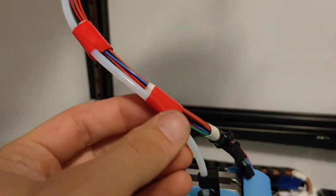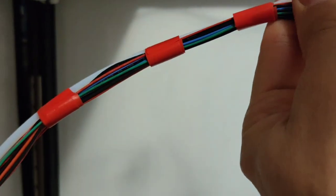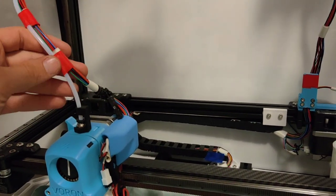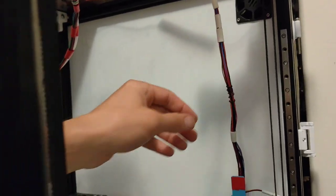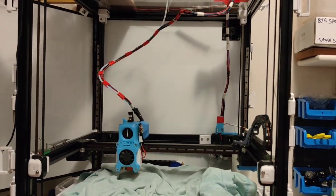So we've got our umbilical here. It is attached to where the tape is, so the cable's in here. It's difficult to see, but they actually do slide when you pull on them, so they are not rigid, which is good. Not so happy with this, but it gives us a functional machine until I come up with an idea. But this is just gonna slop forward and this will sit there, so I think we'll be okay. I think it looks pretty good.